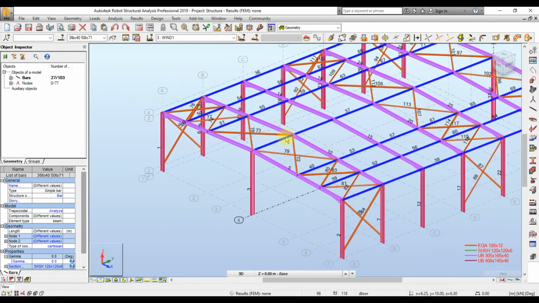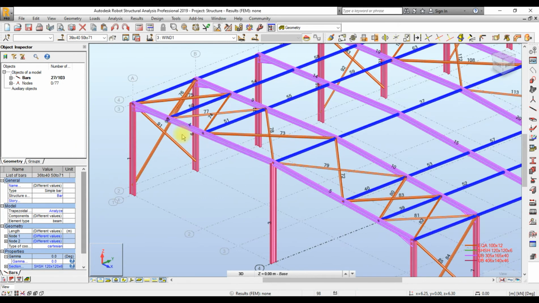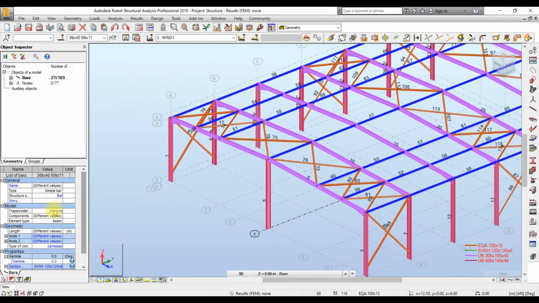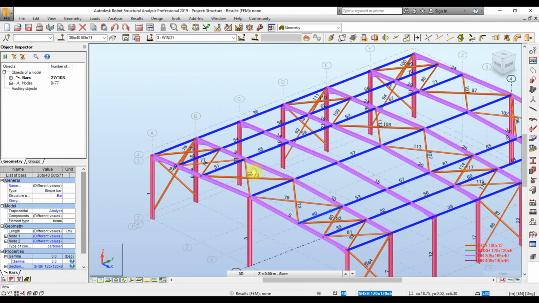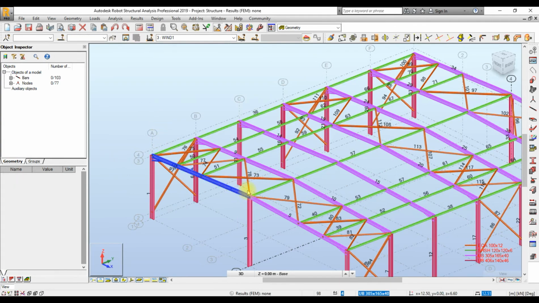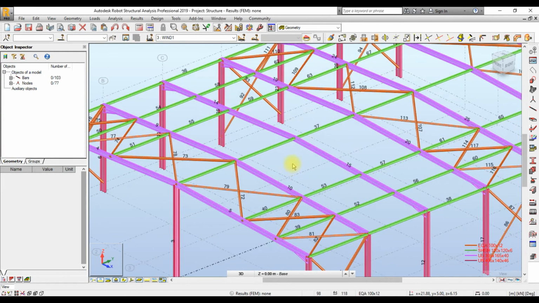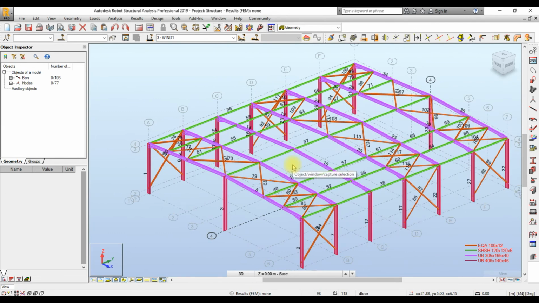So the truss is only a lateral restraint on the rafter, which is good. I don't want to transfer any load to it, so I'll just ignore these, my purlins also, because I'll be bringing in cladding to this structure to distribute my load properly, which is my purlins, my sheetings, and other stuff, and insulation.